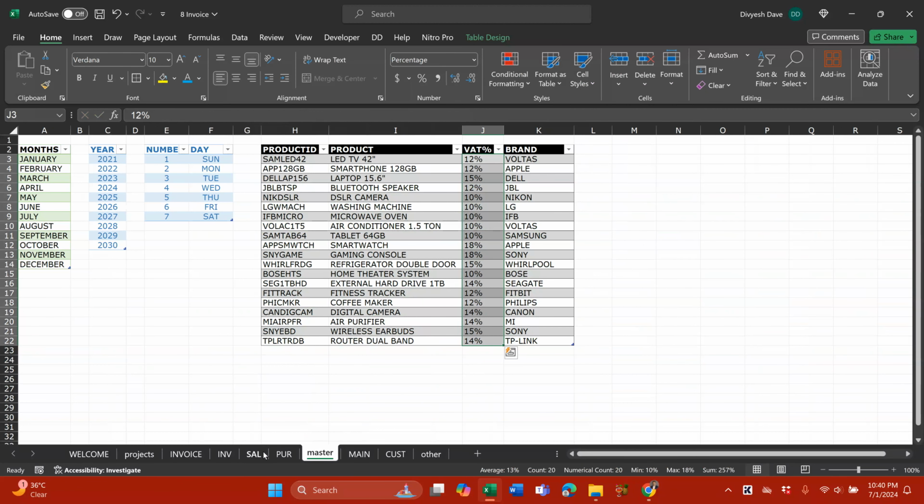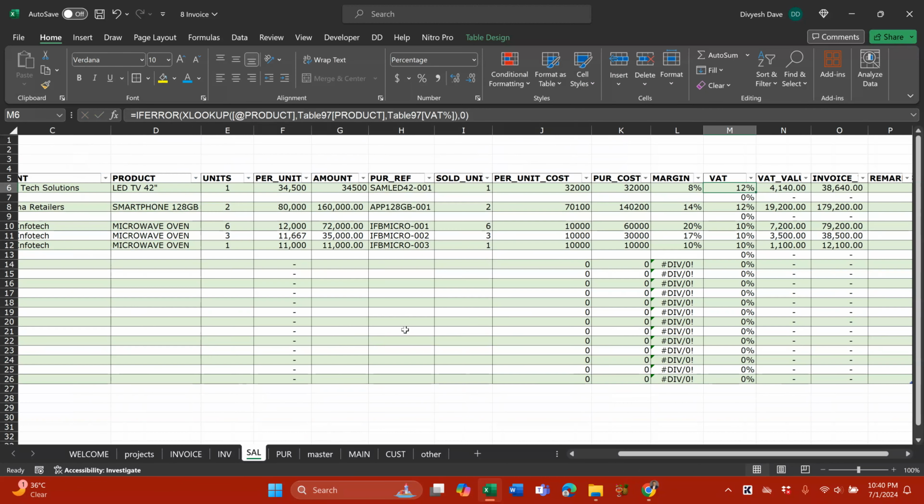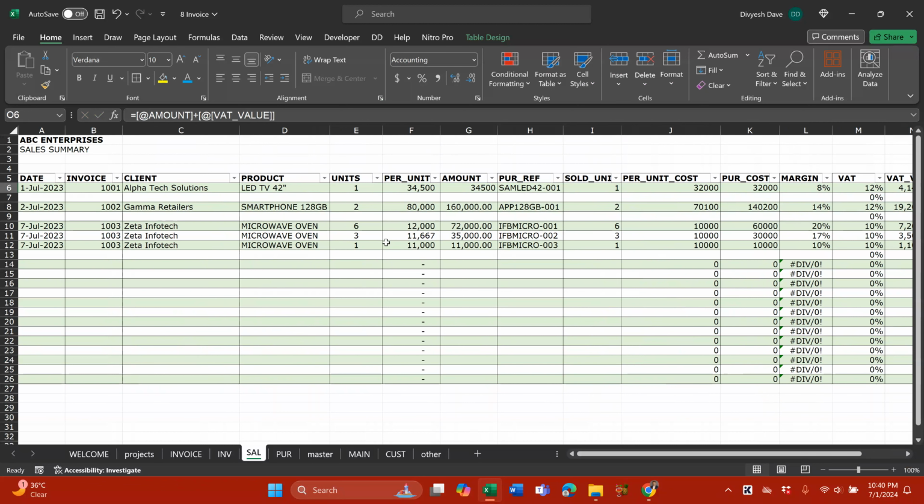So I want you to do it on your own. I'm not going to do this, but I'm just showing you what I did. And then we just multiply amount into 12%. So it will give you the VAT of that particular transaction in that invoice. And then we added the total. Total means amount of the invoice plus VAT. So this is how these three columns we added. That's it. So if you are working on your inventory sheet, just change these three.